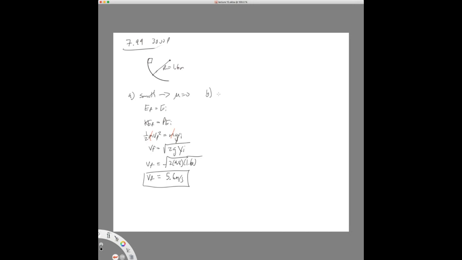So part B says, aha, but maybe we do this and we measure that v final equals only 4 meters per second. How much work done by friction was there? So, okay, we then say net work equals delta KE plus delta PE. And in this case, there would be work, that would be the work done by friction. And we can open up these deltas to get KE final minus KE initial plus PE final minus PE initial.